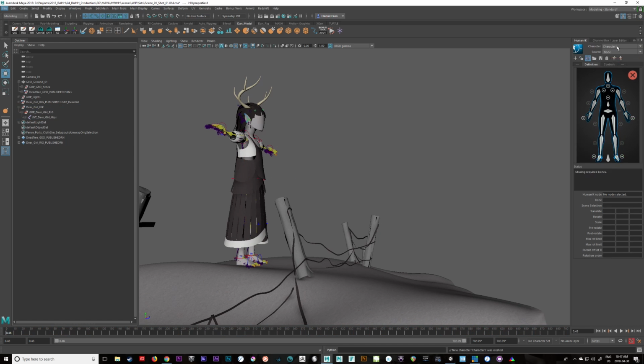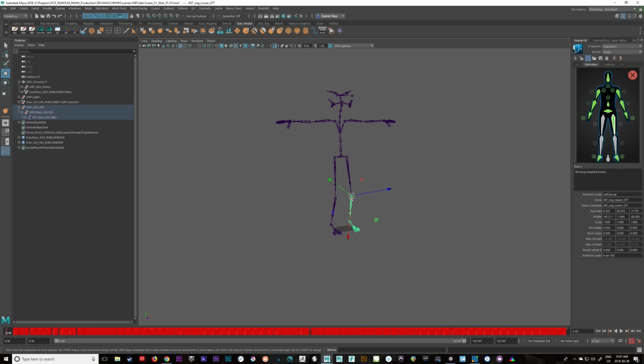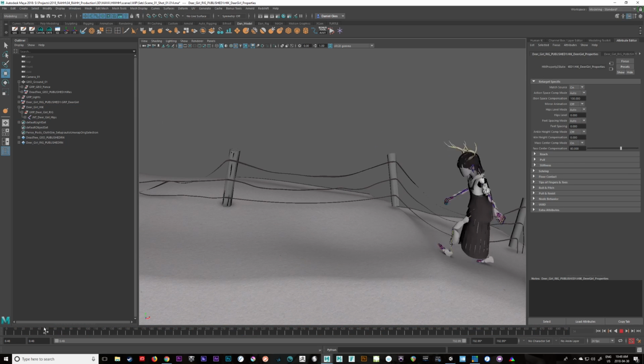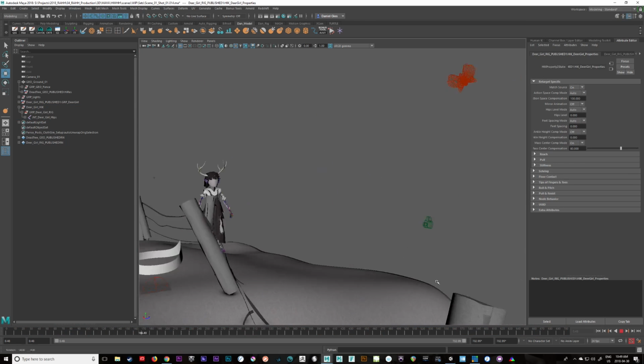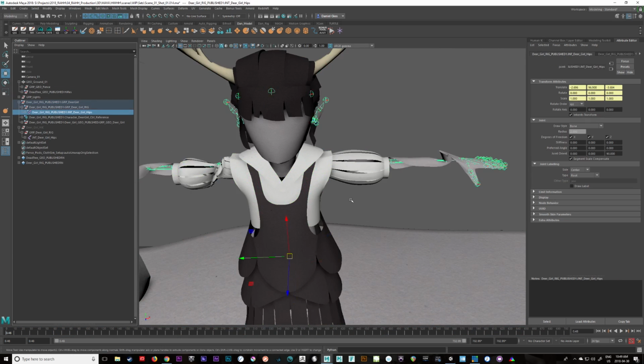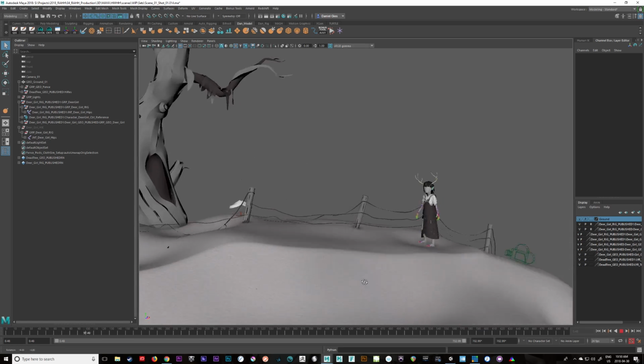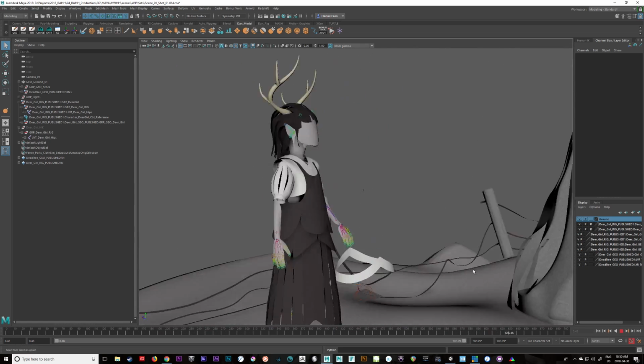So you can see that I've got the skeleton here. I'm redefining the skeleton, fixing some of the missing definitions that seem to come in, and readjusting the way that the HIK is solving for the character. So nothing major there. And just getting rid of some of those roll joint problems that we had before. Again, if you haven't seen that, check out some of the earlier videos.